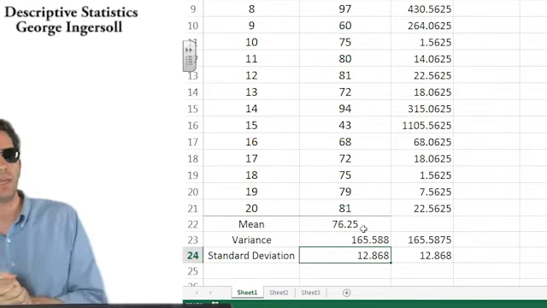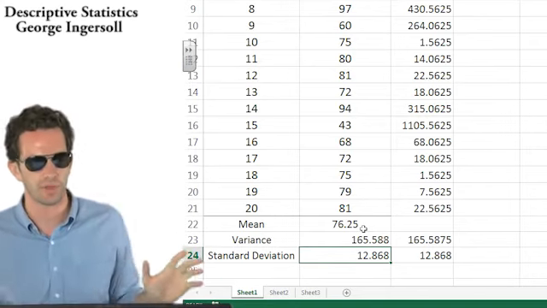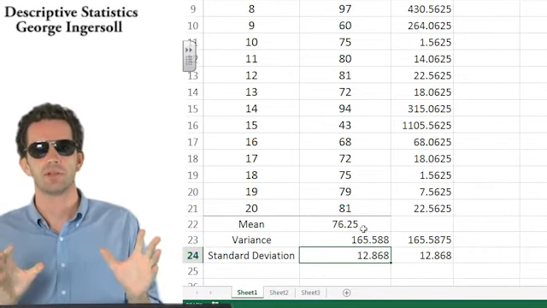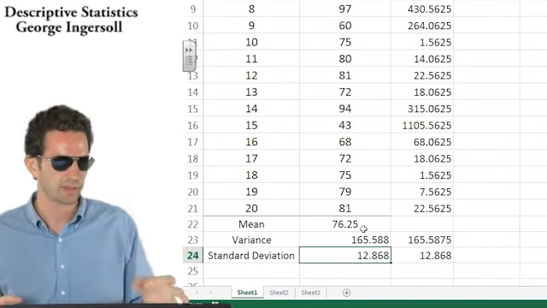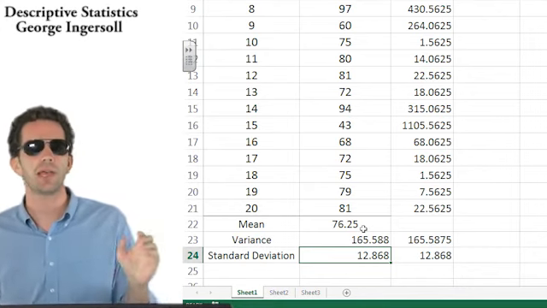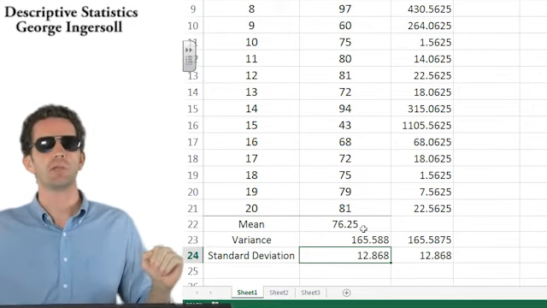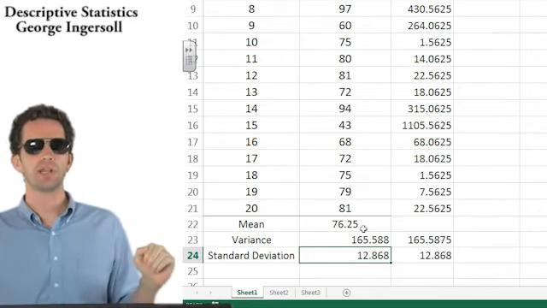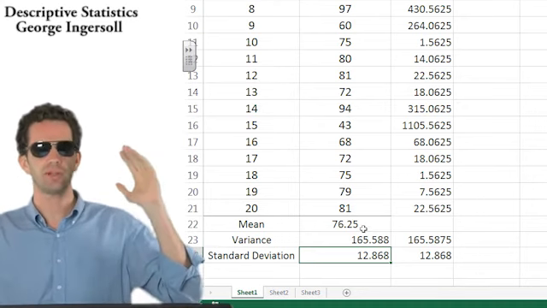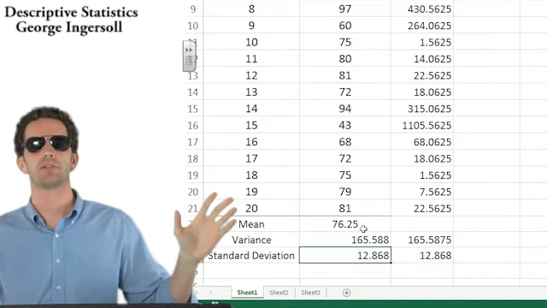And the key here, and we're going to get to this much more later on, so don't worry if this is kind of confusing, is that for most sets of numbers, especially when you're talking about something like quiz results, you can predict pretty accurately. You can say, look, everything between one standard deviation below the mean and one standard deviation above the mean, that's going to be about 68% of my results.